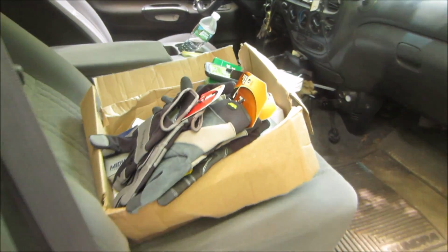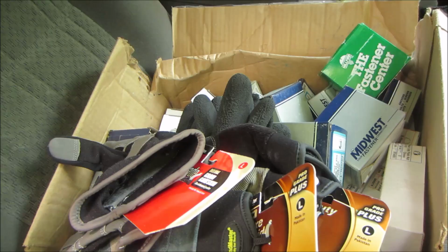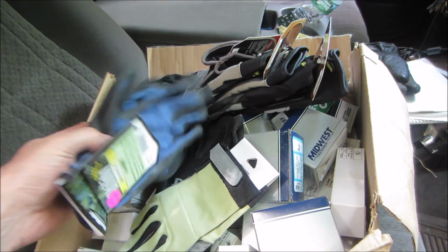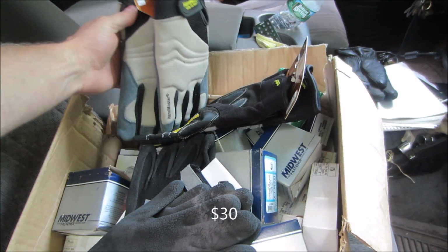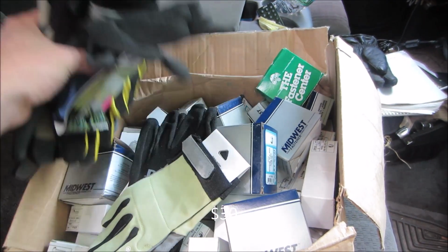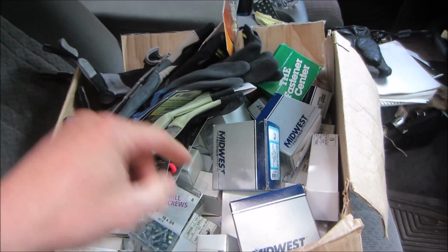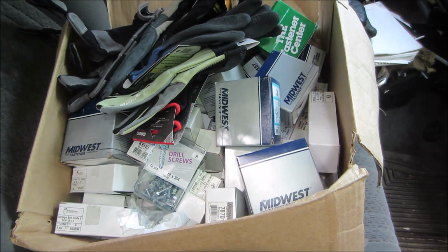We have our hardware. We're gonna go pick through that, set all that up. Again, that was 30 bucks with the gloves. I grabbed, I think, 6 or 7 pair of gloves, and a mixture of different ones, from mechanics ones to, you know, more gardening type ones. And just a ton of hardware. I'll go through that in a minute. Should be a good score though, I think, on that. Just gotta put it all away, that's the pain part.